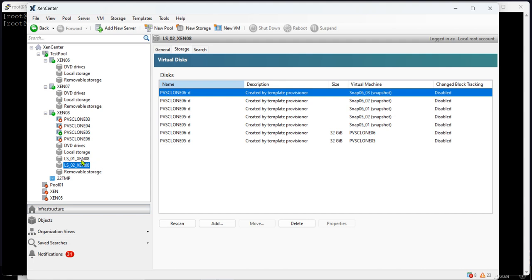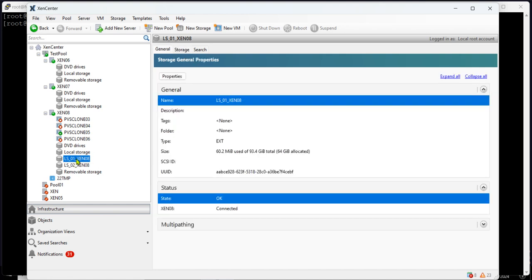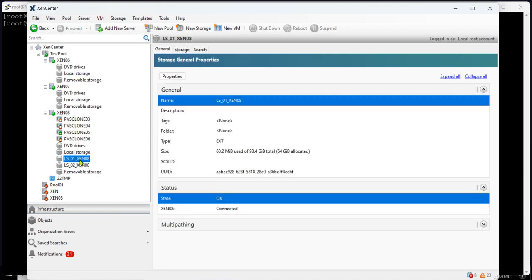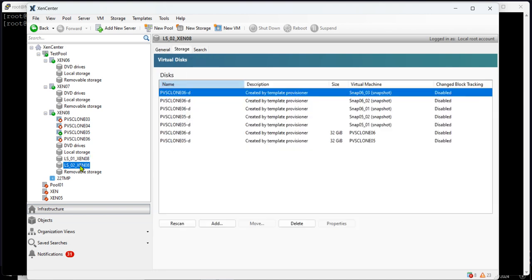And behind each storage here, it's a different disk. So in case one of the disks fails, so for example this one, you will have to clean up everything before you can create a new storage and recreate the VMs.